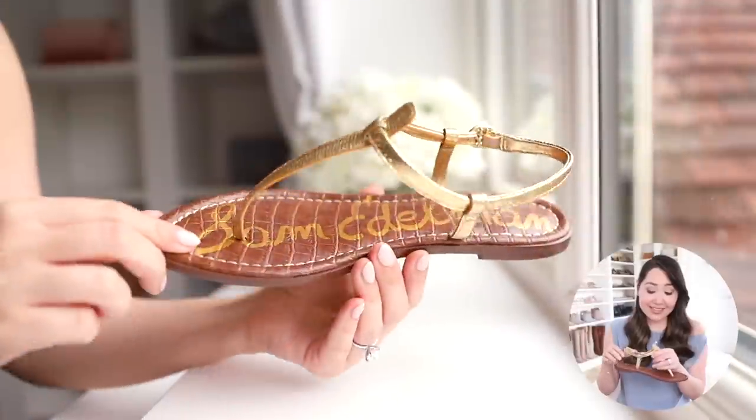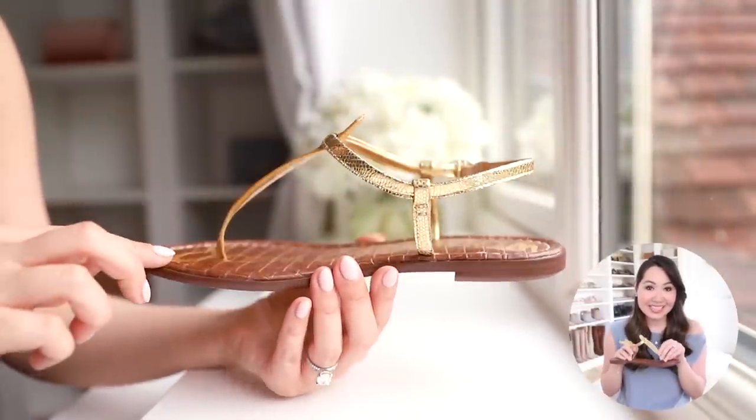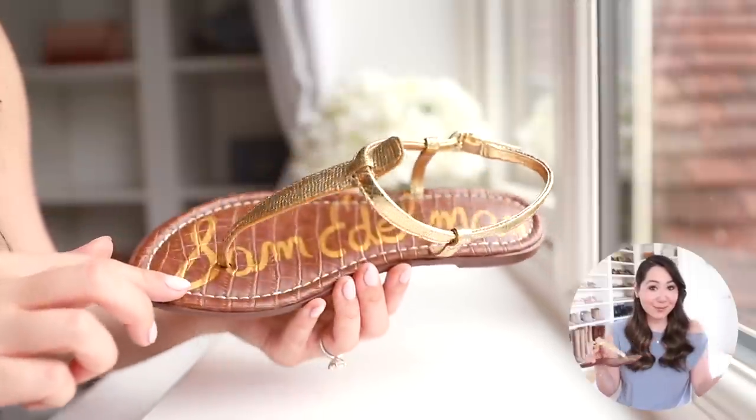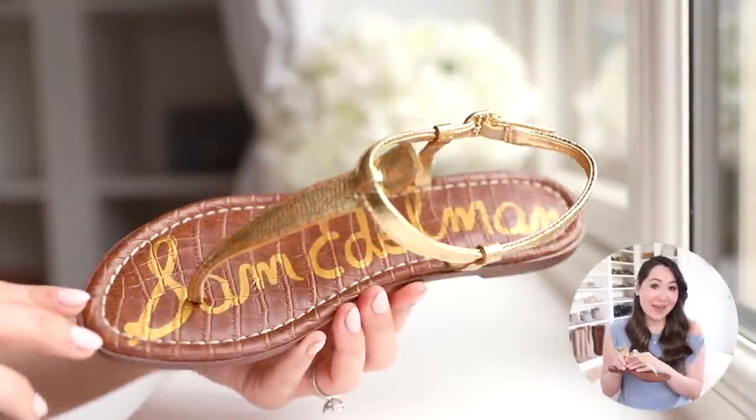This is the sandal that I put on because I knew I could dance all night in them, really, really comfy. And by that time, I remember they were already looking a little bit old and worn. So I think I have had these like 8 years, and they're just the best and most comfortable sandal. I was so sad because I thought they discontinued them about 2 years ago, but they brought them back, and I am so happy about it. And these are just the best things ever.